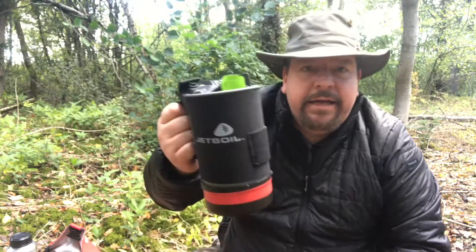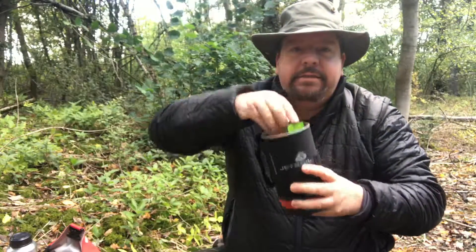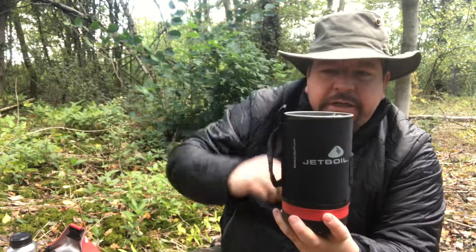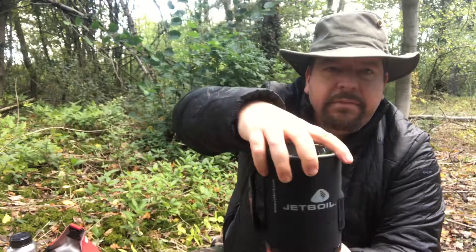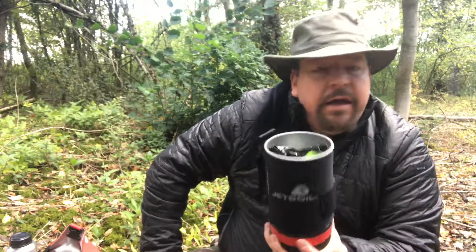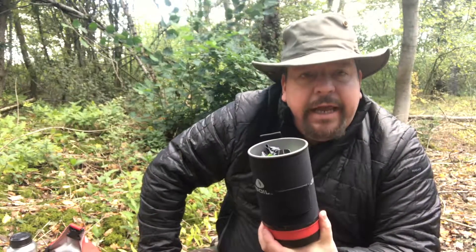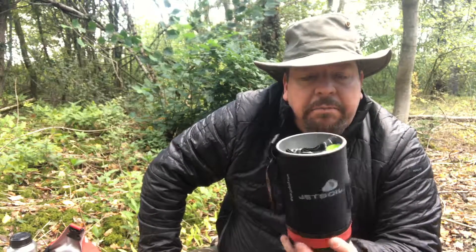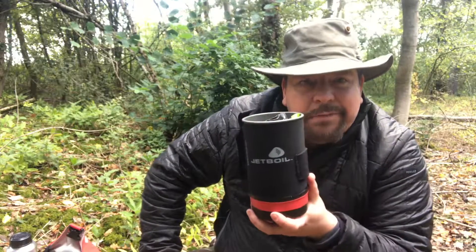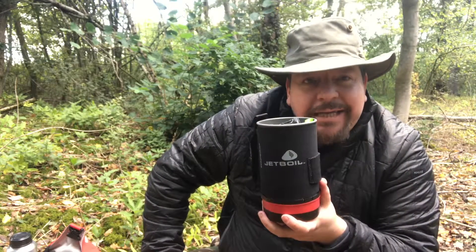Check out the review for the pathfinder cup and bottle if you haven't seen it already. Next up is the JetBoil cup - and look at that, perfect! It was like it was made to fit. If I'm doing a boil-in-the-bag I'd make sure the whole bag is submerged - put it in, pour the water in, put the lid on top, and leave it. According to instructions, you let it boil for about seven to eight minutes to warm the food thoroughly. You can eat it hot or cold, but if you're carrying 300 grams into the field, you'll want it hot.